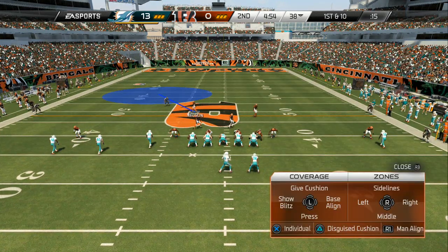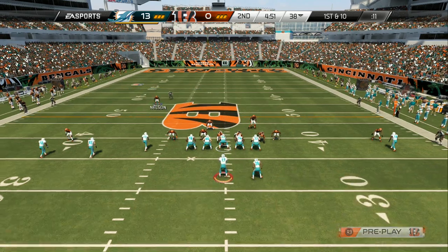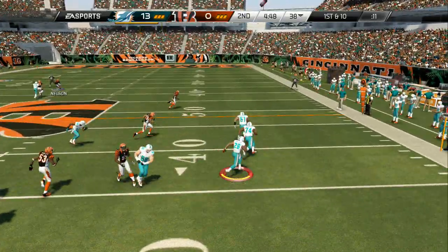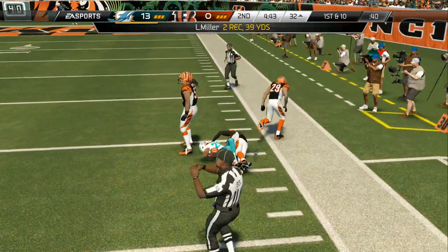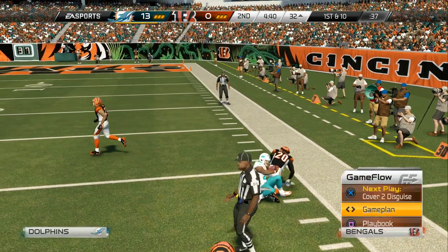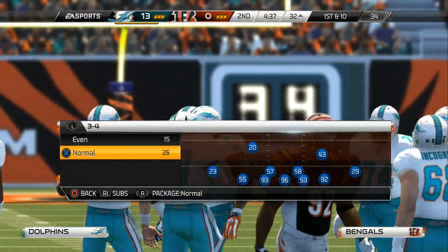This play set up by the long gainer. Screen play is on. Sticks to his hands. Has the first down. Now looking for more. Good job by the offense. Getting another first down. You can tell by looking down on the field that defense, hands on their knees. They are getting tired.